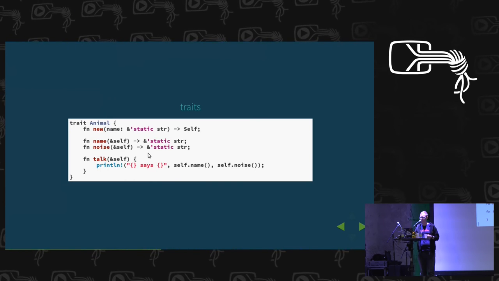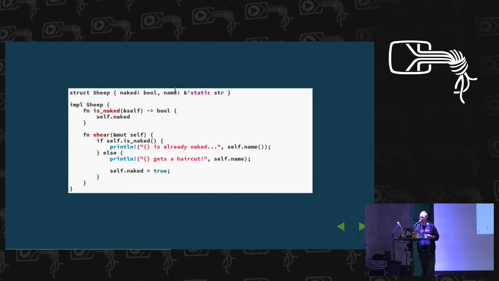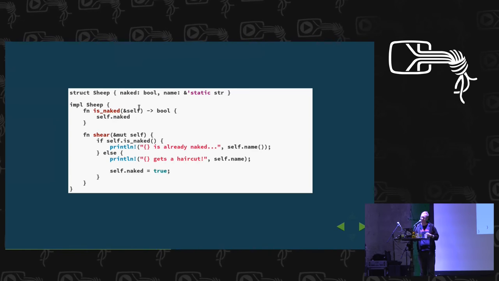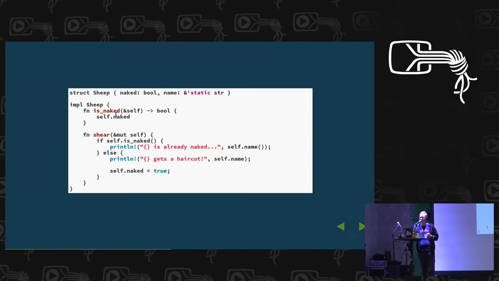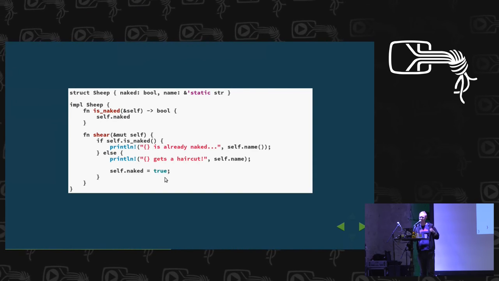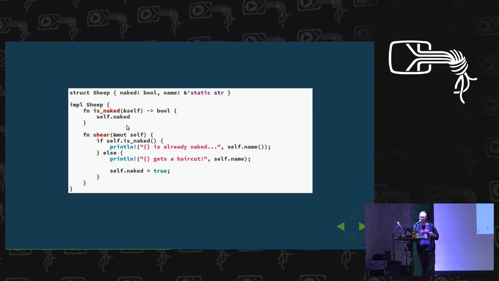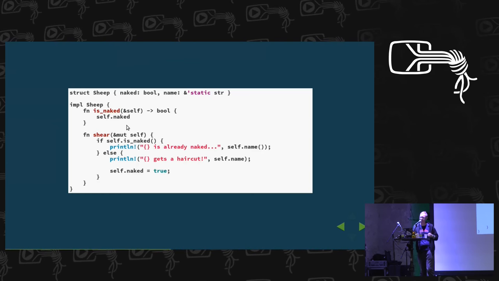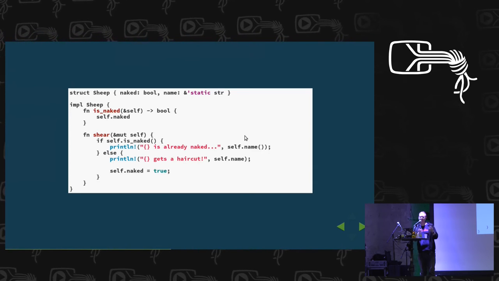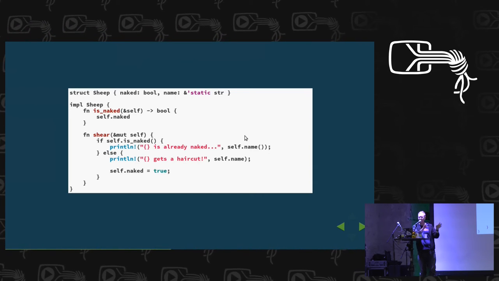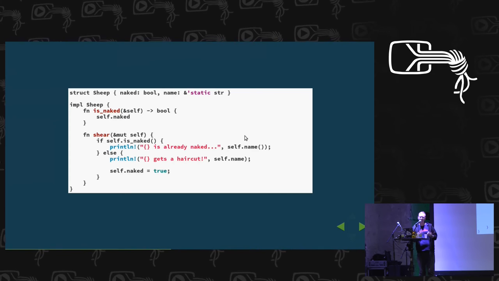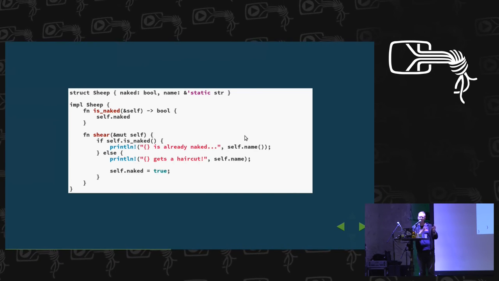And the way this is done is you define a structure, and separately from defining the structure, you define an implementation. So this is just implementing some functions for the structure. So it's saying that, okay, we have a struct sheep, and separate from the structure definition, we define some methods for sheep. And this can be done multiple times. So you can have multiple blocks like this where you're defining methods that apply to sheep. So it's not like a class in that sense that it couples the data of the structure with the methods that can be applied to the structure. You can actually separate those. So you can have a library that provides methods for a structure that is defined elsewhere.